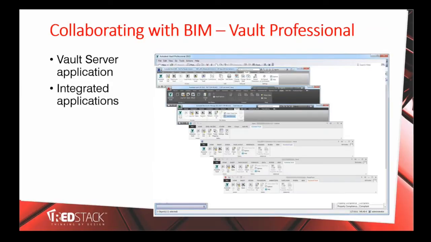So in Revit, you get a button on the ribbon that allows you access to the Vault, checking in and checking out, in Navisworks and in AutoCAD, and also in the various levels of Vault Professional. So Revit Server and Vault Professional work together to extend data management to a server-based worksharing process.